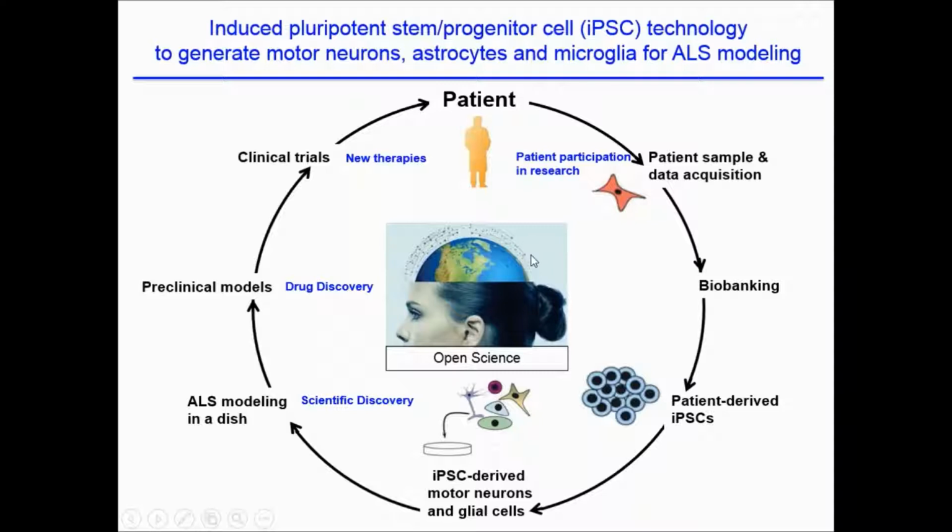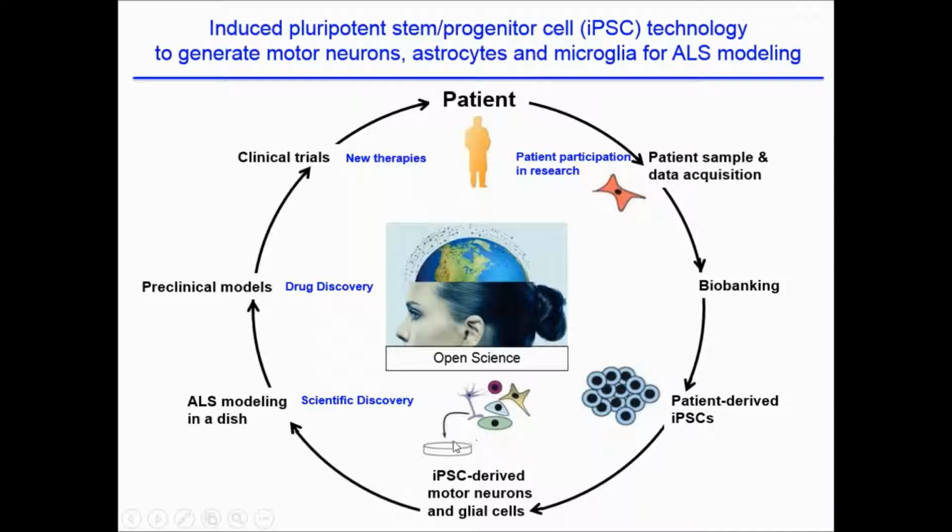And before I do that, there is a very important thing I want to say, which is that everything that we do at the MNI is under the philosophy and the auspices of open science. What this means is that everything that happens along this circle of hope is publicly available. Nothing is protected or not made available. We share everything. We share biological samples. We share genetic and imaging data, obviously with all the necessary consents.